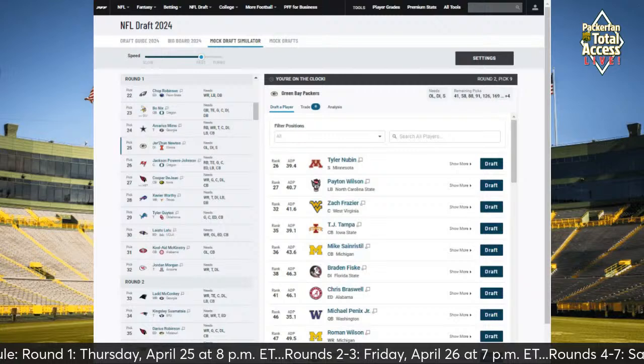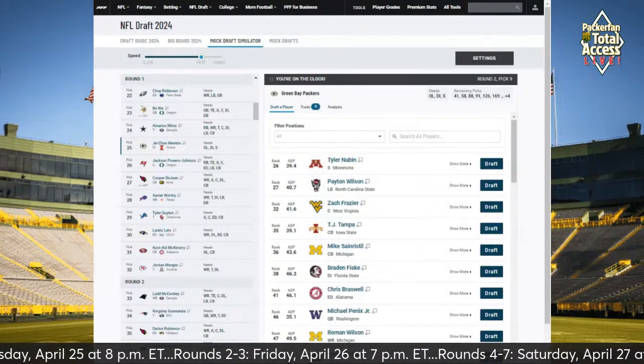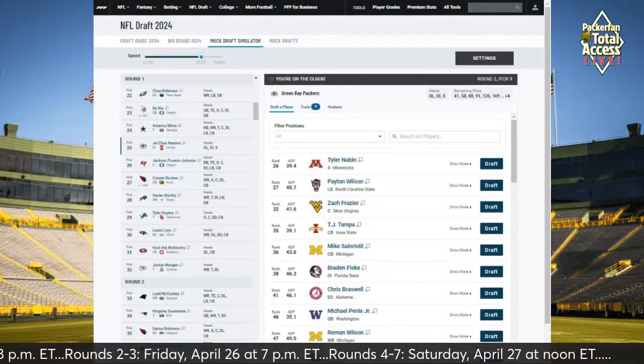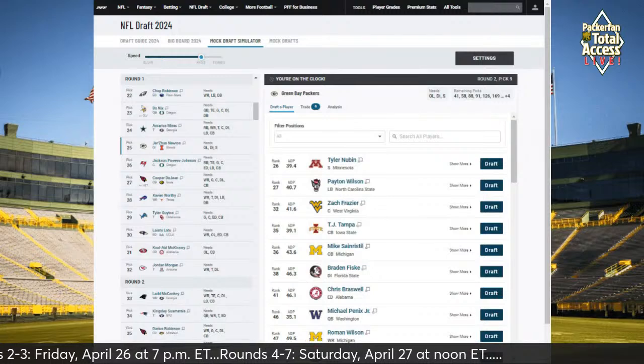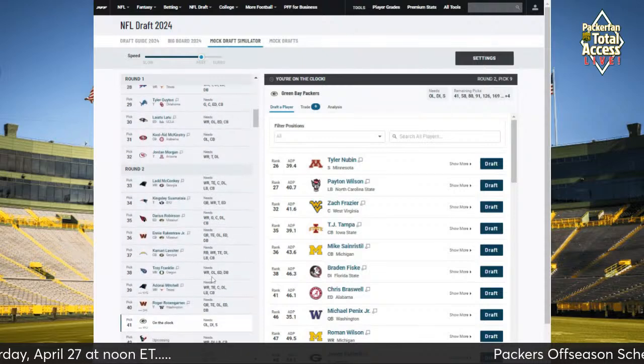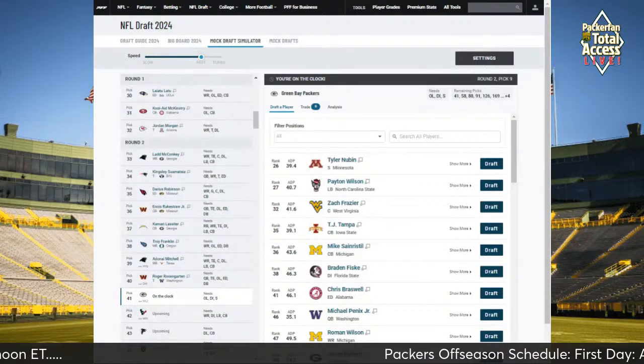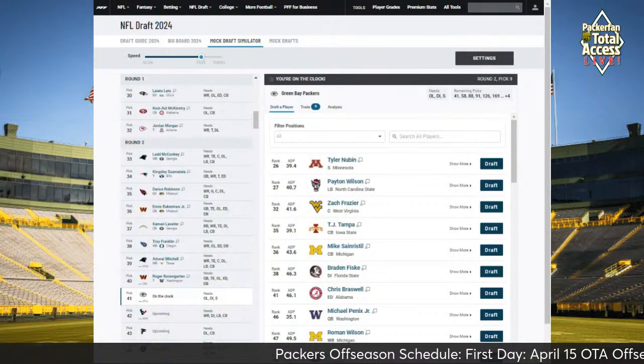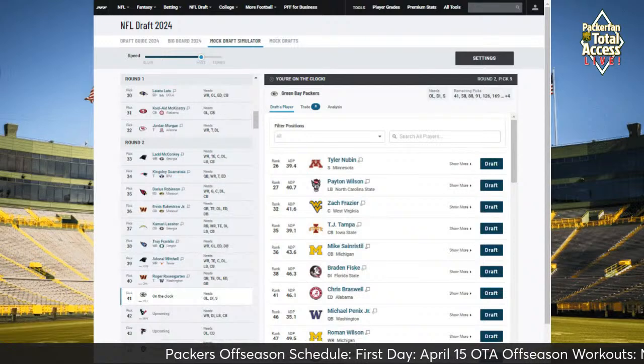I'll probably do this with my board for the first 3 rounds, then we'll just finish it out real quick with the PFF system. Jordan Morgan next, tackle. He was taken. He's in the 35 spot for me, so that's a pretty solid pick there where he was taken. Now we're into round 2, Ladd McConkey. I'm kind of big on Ladd McConkey. I've got him in the 50 spot, so he's off the board now.